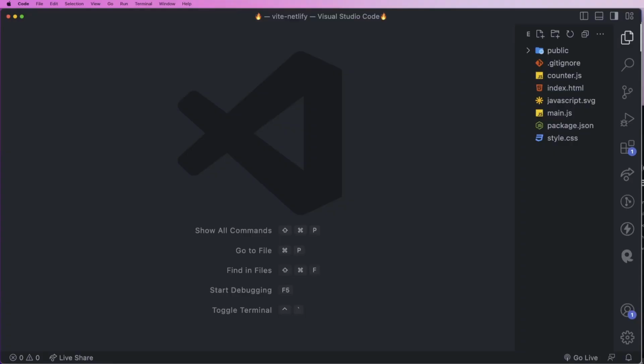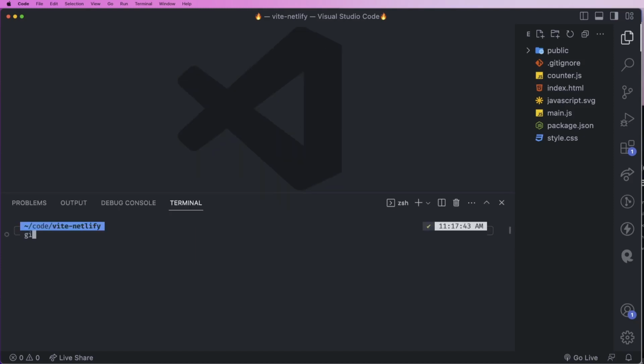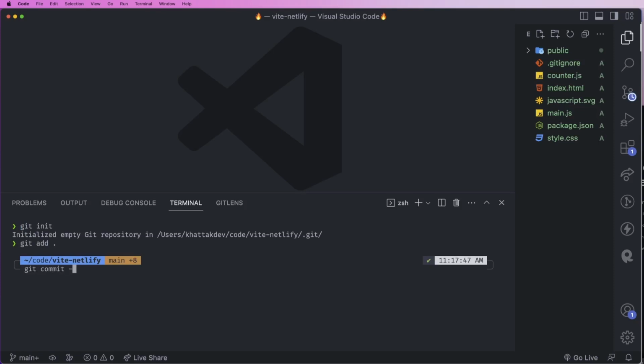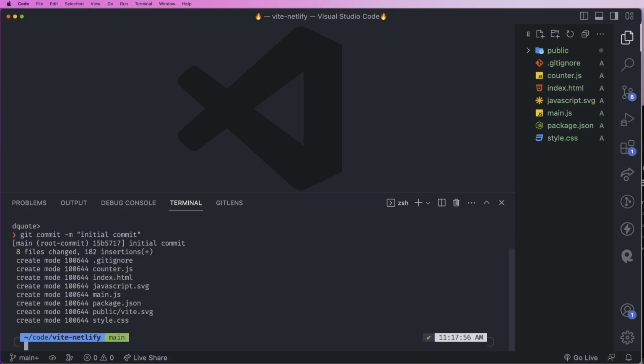Alright, let's talk about how to deploy our code to Netlify, just like we did it on GitHub. And for this, I made a new project, and this is again a template and a static JavaScript project. So for that, what we need to do first is I have to initialize Git, and I have to commit all those files. So initialize, maybe initial commit, and whoops, I have to put quotes.